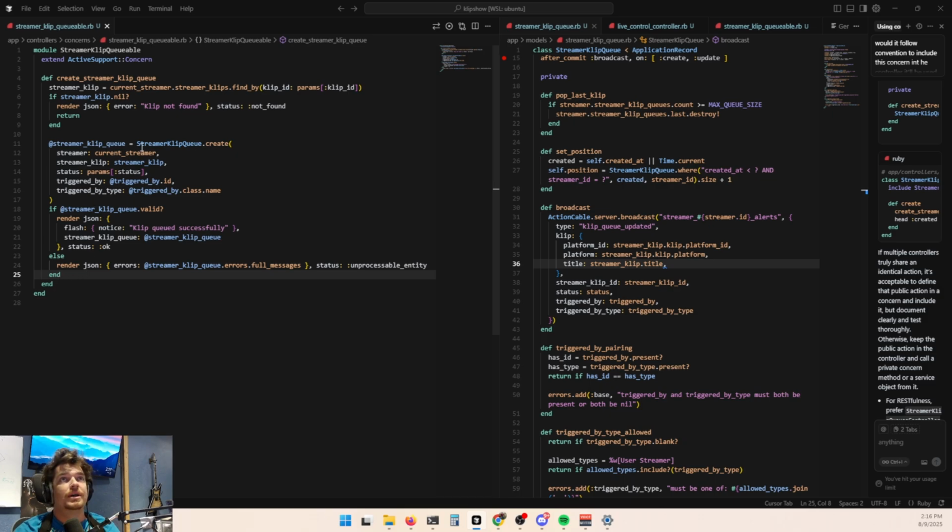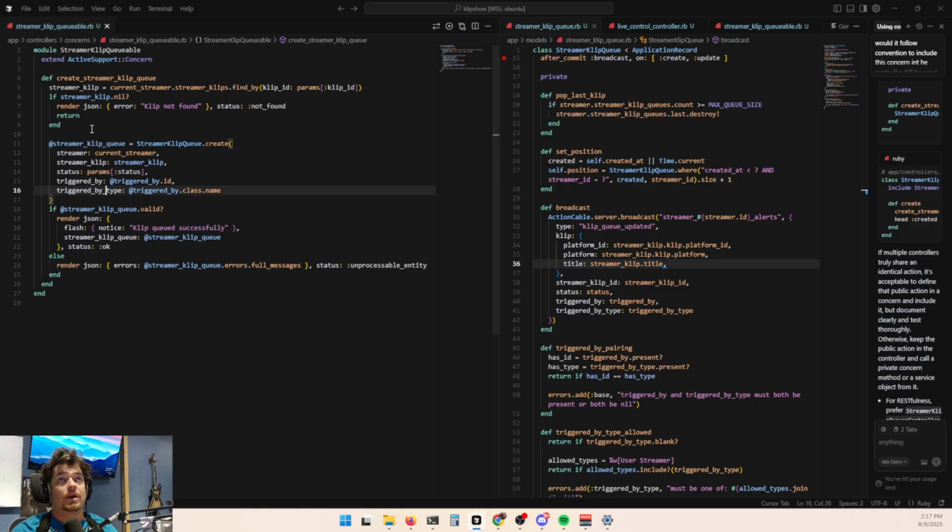We don't need to, because the only thing that we're taking in from the client is the clip ID, and we're going to verify that that's scoped to the current streamer, and the status, which is validated by the Active Record validations. Everything else we have set up from the server side, and that allows us to create this record safely without using strong params. And then we're just doing some conditional rendering here.